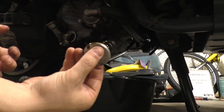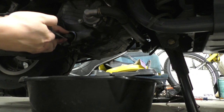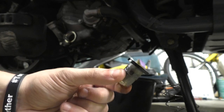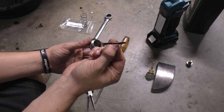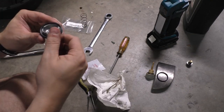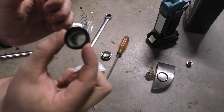You'll get a spring that comes out with the plug — just leave it as it is. Inside is the little filter screen. This one actually looks pretty good; I don't see any debris in it, but we're going to clean it anyway. Here is the gasket that goes over the filter cap — I'll show you the part number. Honestly this gasket feels pretty good and doesn't look cracked or anything, but we're going to replace it anyway. Clean it off real well — everything looks good, just a little oil but that's all.